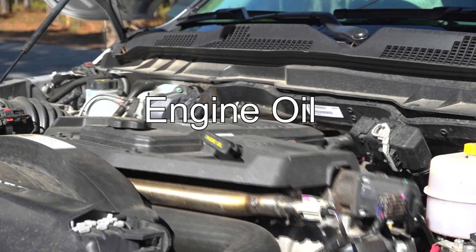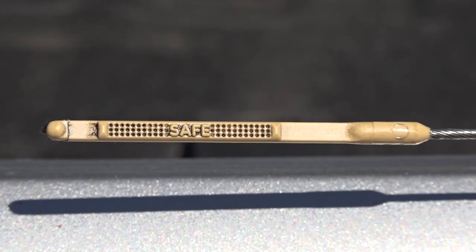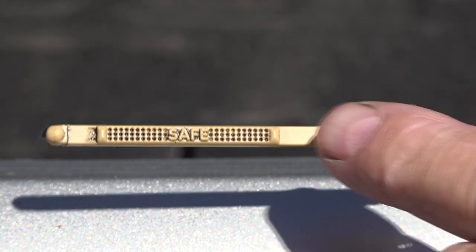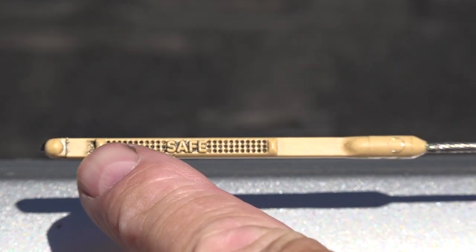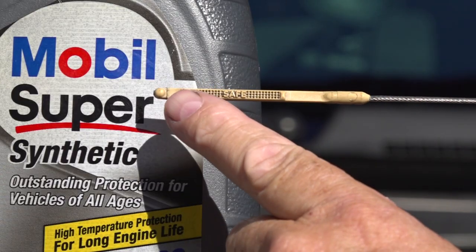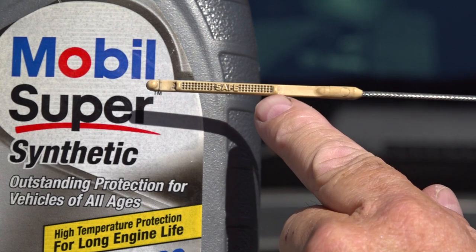The engine itself uses engine oil to lubricate all of the moving parts. When you check the engine oil, you'll see hash marks on the dipstick like this, and there is a full and add mark. Anywhere in between is the safe area. If the oil level is at the add mark, it will take 1 quart of engine oil to get it back to the full mark.